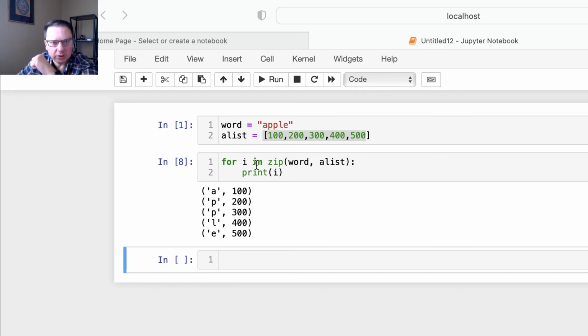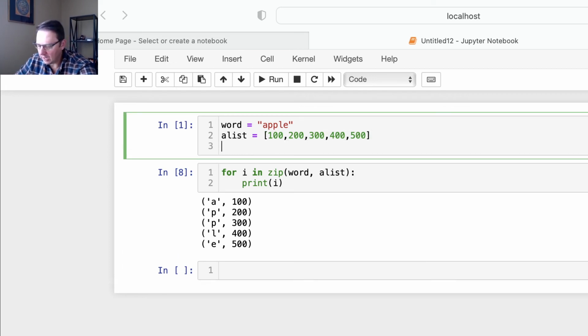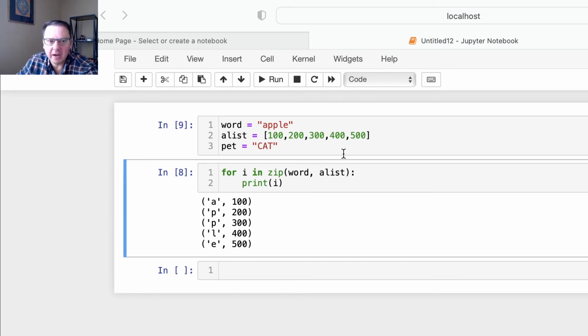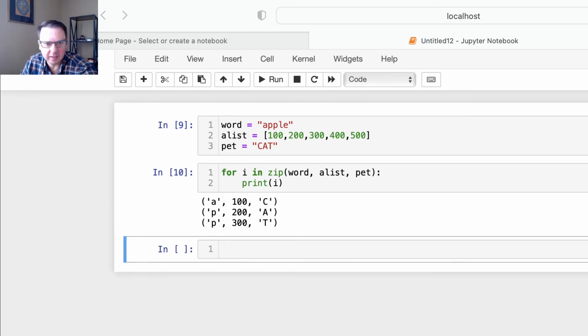But wait, what if we want to combine more? Now suppose here I have another word, let's call this pet, and suppose I have cat. All right, now you could combine as many as you like. You could just add this, pass it into zip as an argument, and that's going to be pet. And now all of a sudden we have just app from word and 100 and 200 and 300 and just cat.